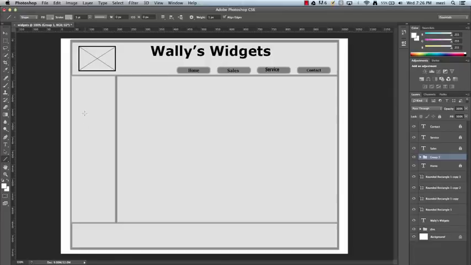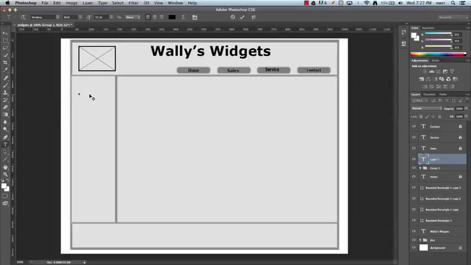Now, if you know your links, if you had local links, you could put them in here, or you could just say link, and then you might make that a little bigger.